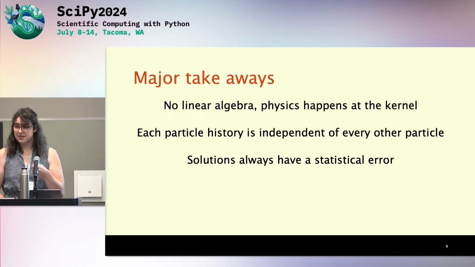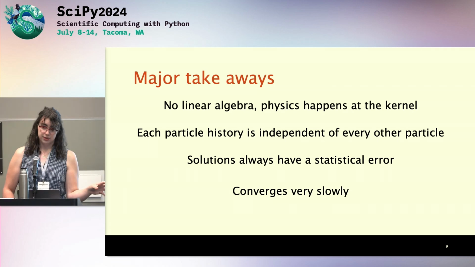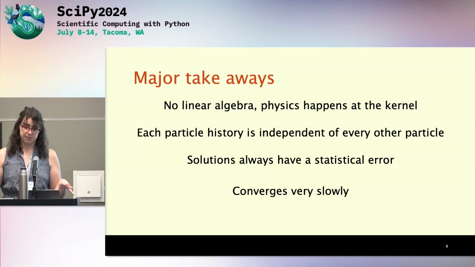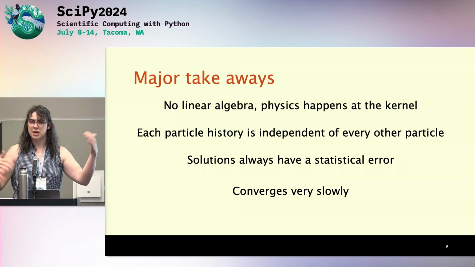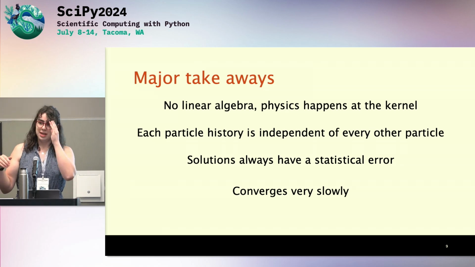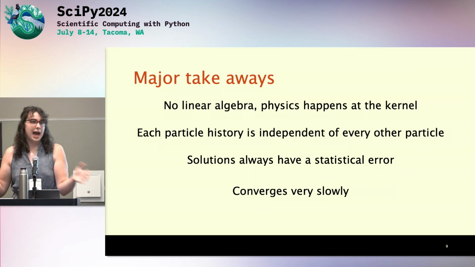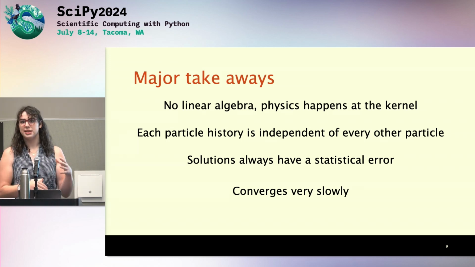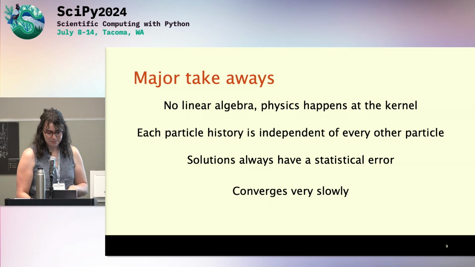Our solutions always have a statistical error, and that error converges very slowly. We need to move a lot of particles to be able to get a solution in our entire phase space, right? Millions, billions, trillions, gajillions, on and on and on. If you have a meters by meters scale problem and you have a millimeter by millimeter sized mesh, you need particles from whatever your source is to stream through that. The likelihood of that happening is very, very low. So you need to jack up the number of particles so that not only does it happen, but it happens multiple times so that you can have a well-defined solution in that area.